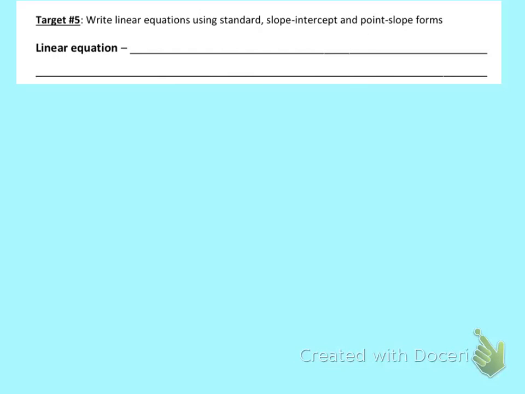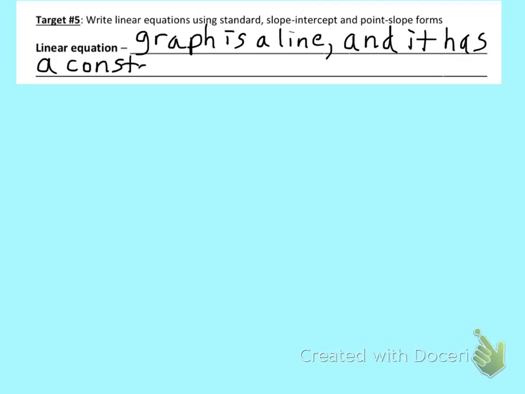First thing we'd like to talk about is what a linear equation is. Well, if you think about a linear equation from what you learned in Algebra 1, the graph of a linear equation is a straight line. And what we've just been learning about slope the past few days is if you have a straight line and slope is the rate of change, that's going to be a constant rate of change. So basically you can pick any 2 points on that line and it'll have the same slope, it'll have the same rate of change.